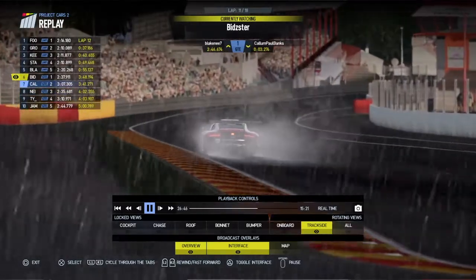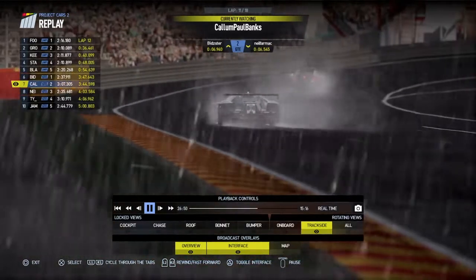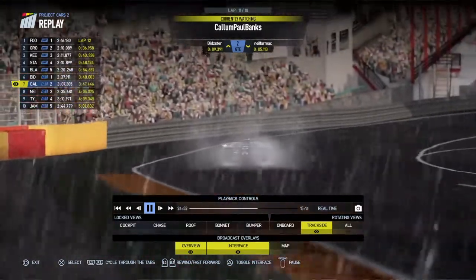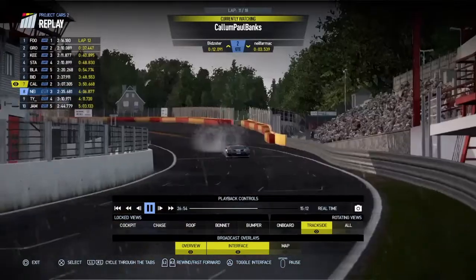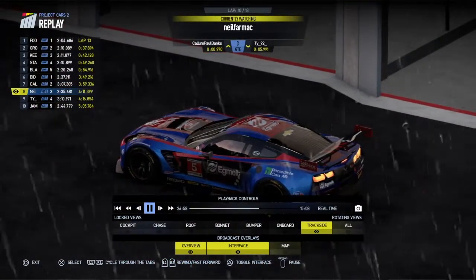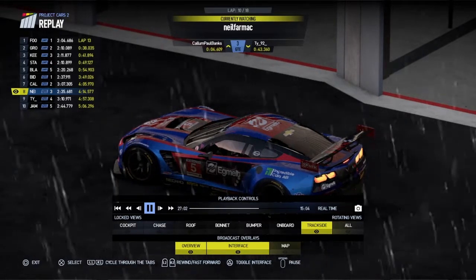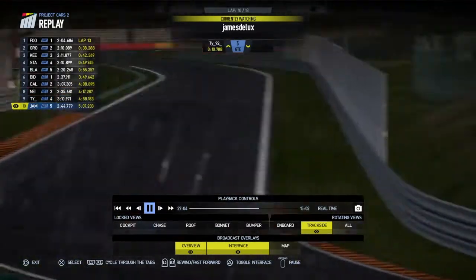So Bidzster goes through there, and here's Callum coming out the pit lane, and there's Bidzster just disappearing down the hill. So that mistake did not help Callum out at all, and Bidzster comes out ahead of Callum. As Neil Farmack's into the pits now, so Neil Farmack makes his pit stop. A bit of a later pit stop for Neil there, but at least he's done it.